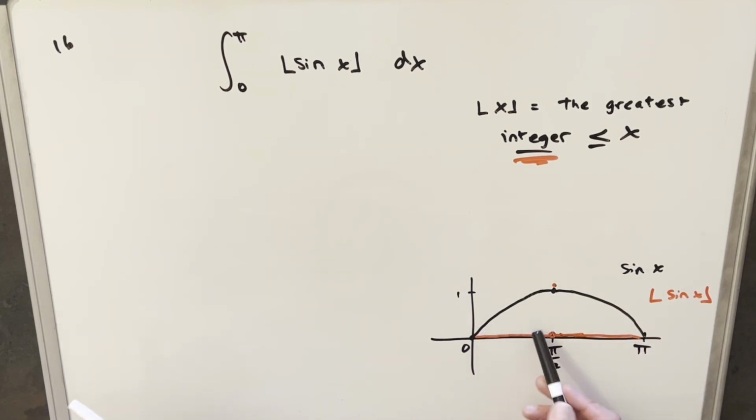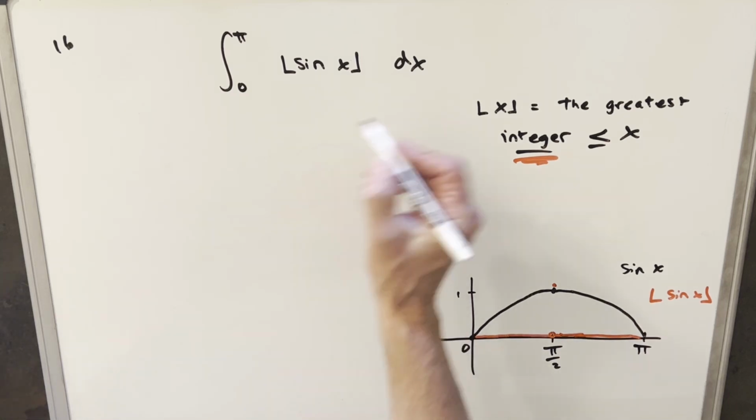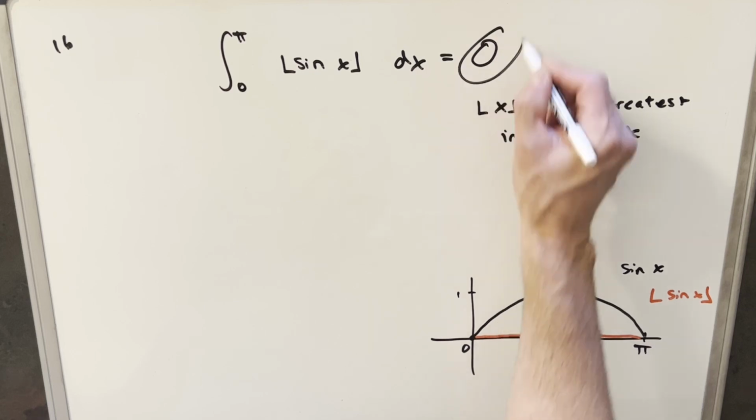So we essentially just have a line at 0, and we're integrating in this region where everything's 0. We just have this 1 point at pi over 2 where we're not at 0, but because it's only 1 point with no width, there's no area at this point. So the area under this curve is just going to be 0, and so the answer for our integral is just 0.